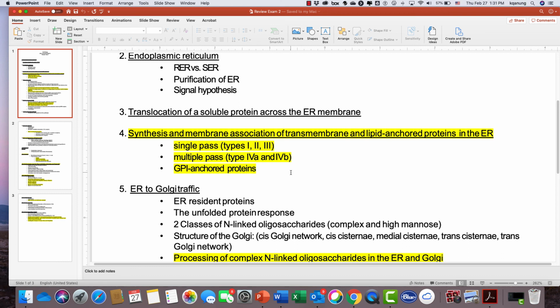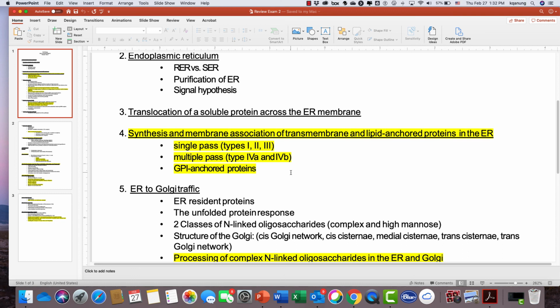And I posted an announcement yesterday. There was a question in your practice quiz and the quiz which said N in and C out. I removed that question, so do not worry about that. If I use the words, I will say N in the cytosolic side, C on the lumen side or something. It will be specifically written. So that's not a problem.